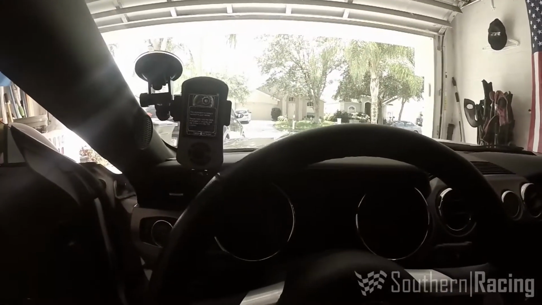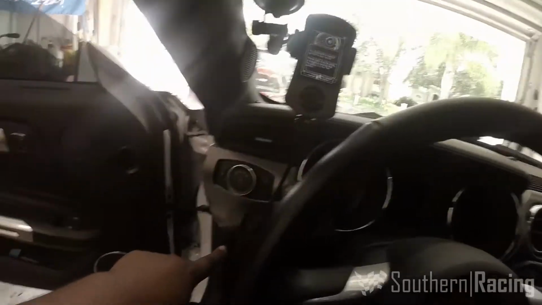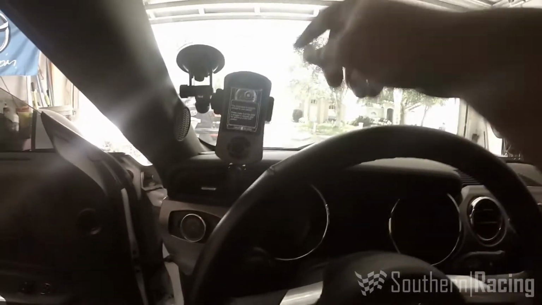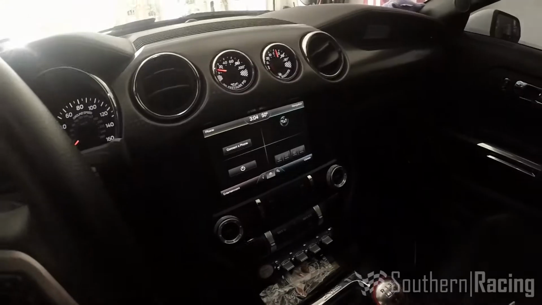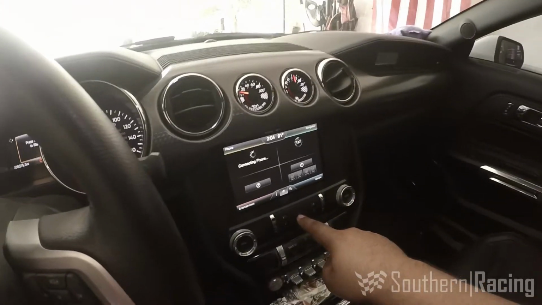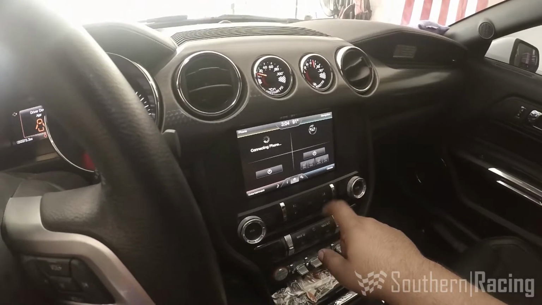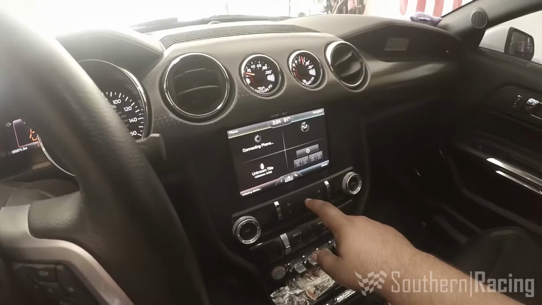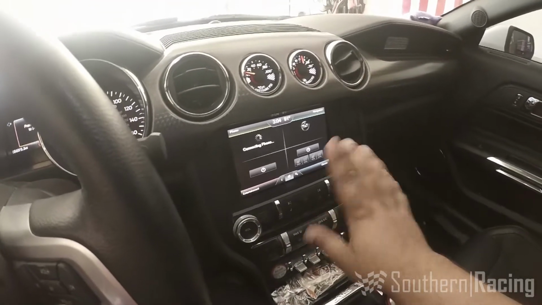Okay, so now that you are in the vehicle, your Accessport is plugged in to the OBD port. You're going to see this screen. You're going to turn the car into the on position. What I would recommend is make sure that the music is off and that the air conditioning is off. Music is off. Entertainment off. Okay, so the music's off, AC's off.